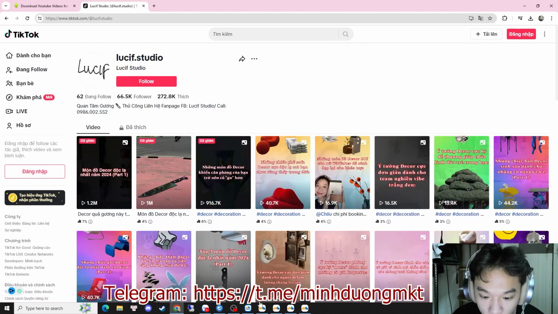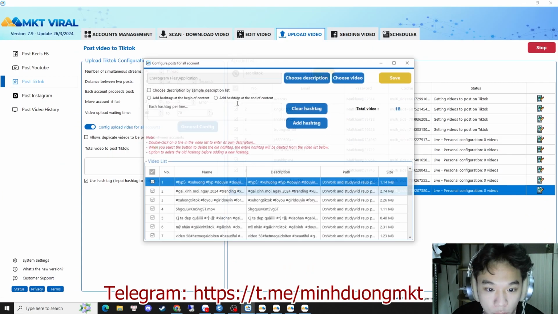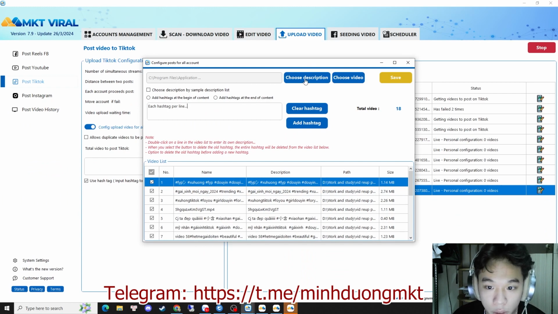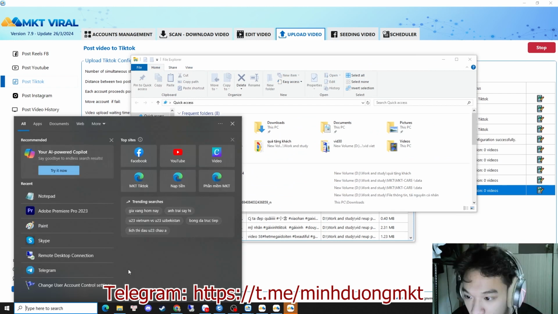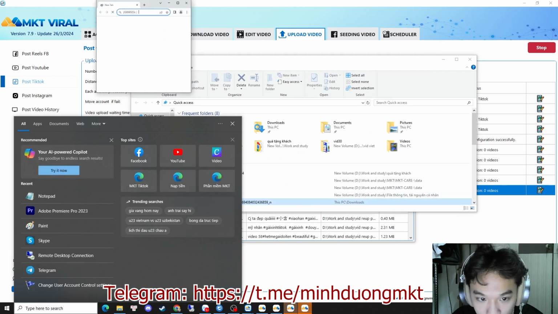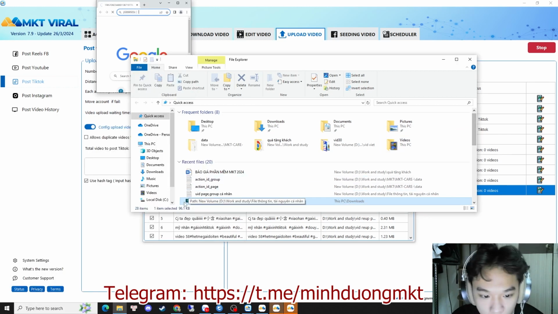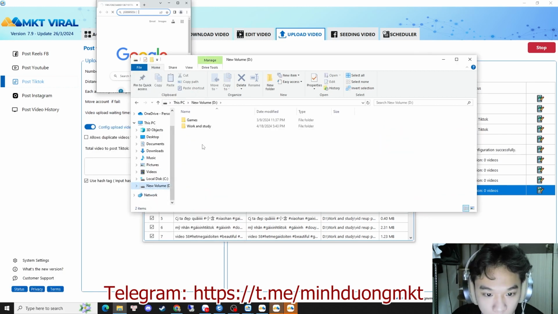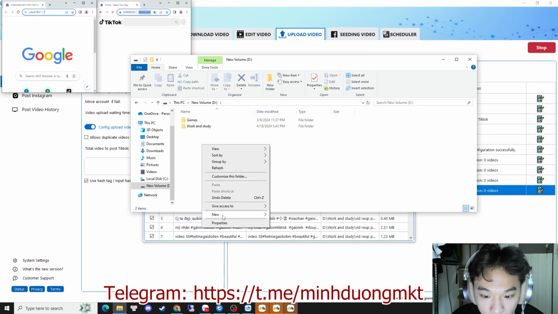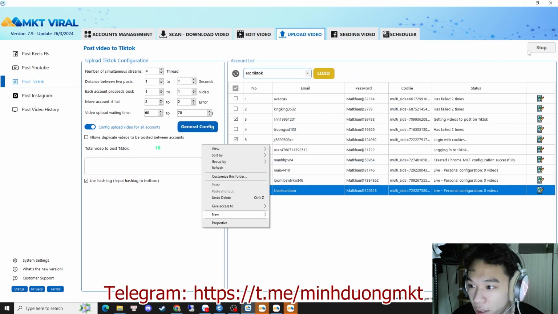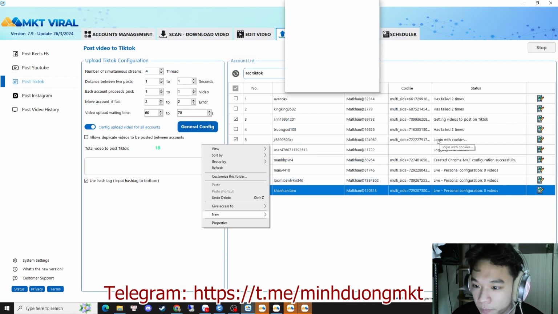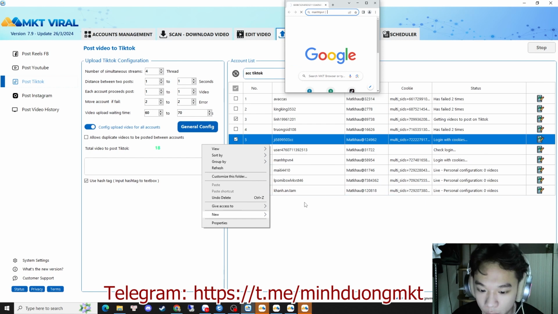And you can also, in here we have the description, then choose a description right here. So we're gonna create, let me wait a minute. You can go here, create a text file. Okay, wait a minute, I want to stop, the software is lagging. Stop. Okay.